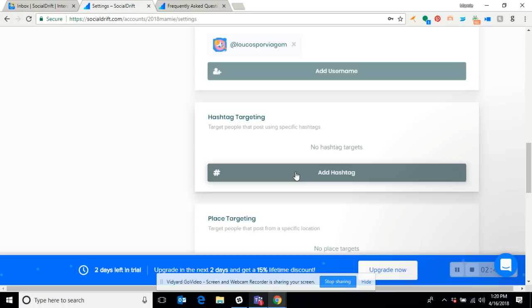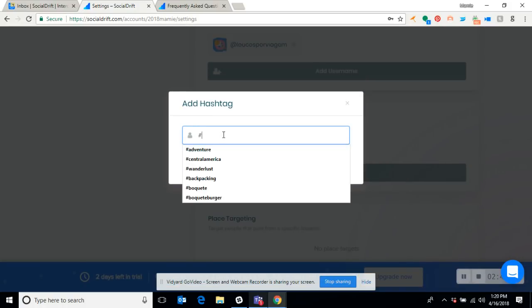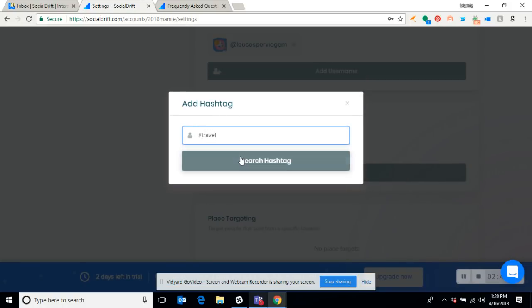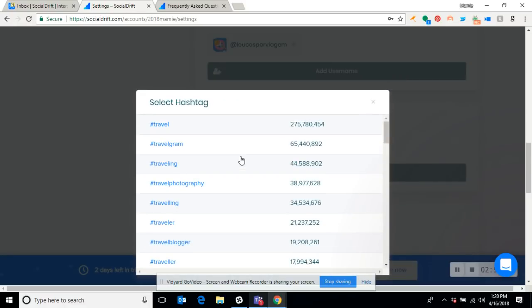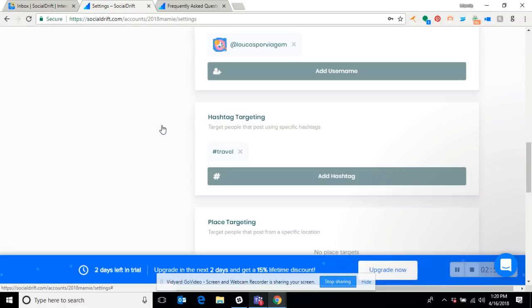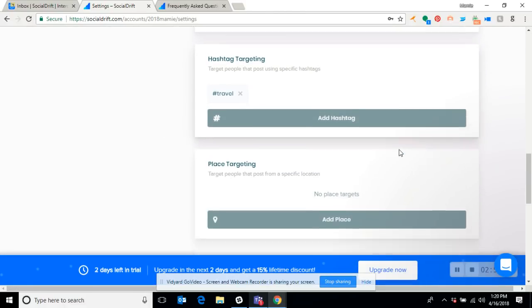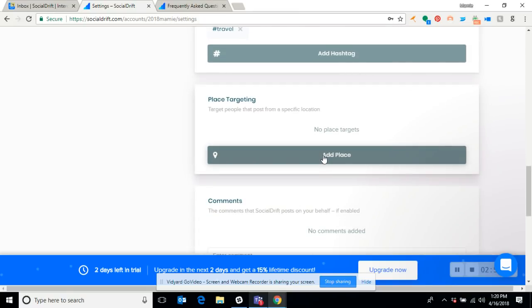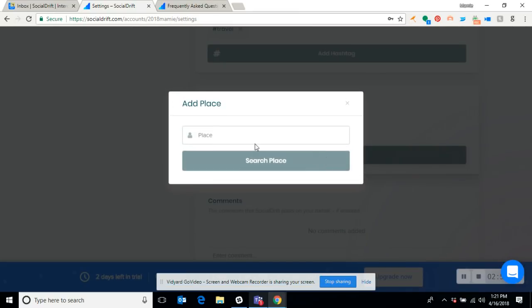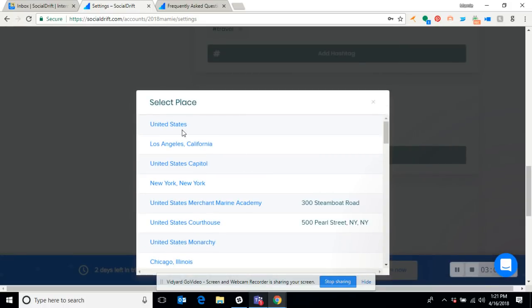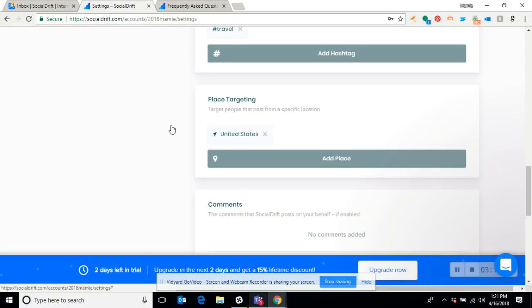Hashtag targeting is also available, where you can search for specific hashtags and select the hashtag that you want to target. Place targeting is also available, where you can add a place and it will target anybody who has used that specific place on any of their posts and media.